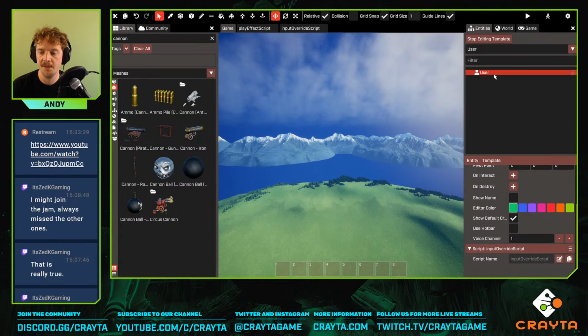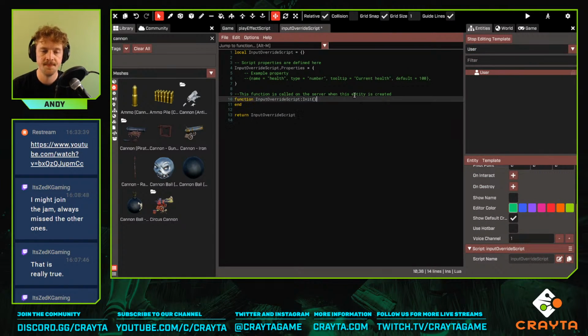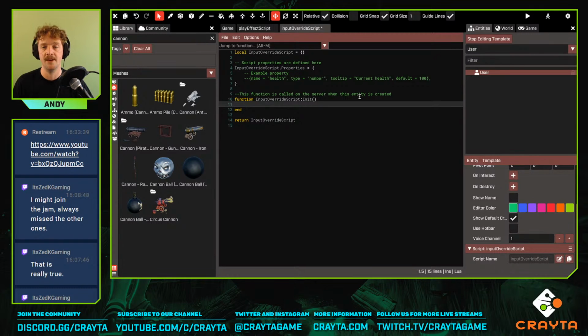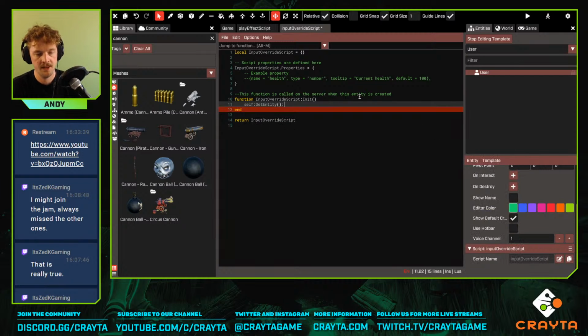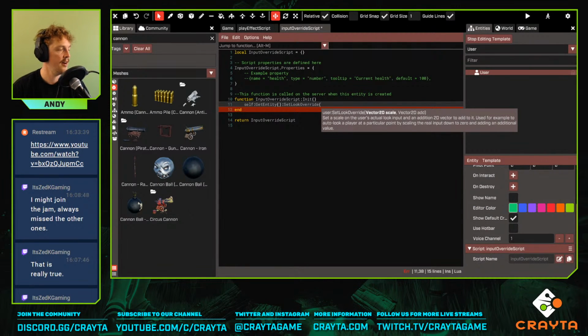Another thing you can do is, if we go back to the user and get in here, let's say we want our character to only face one direction. So we've looked at how to stop our character moving. Now let's look at how we could stop our character from being able to look around. That is, you need a script on the user to do that. And you need to get hold of the user in that script in the init function: self get entity, set look override. And then it's after a scale and an add.